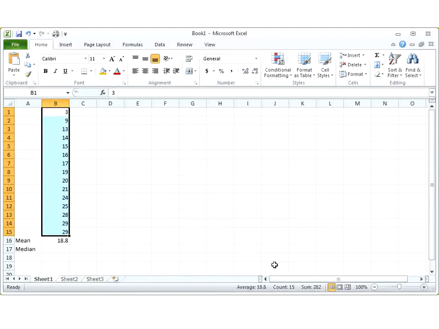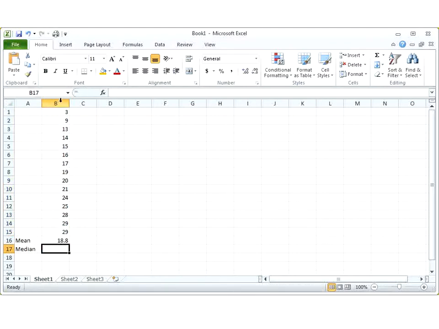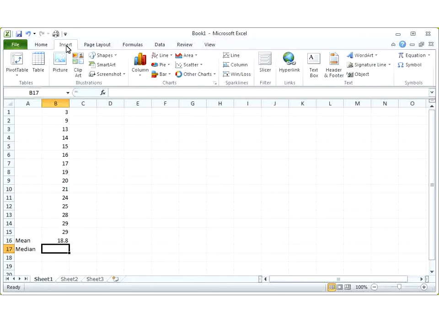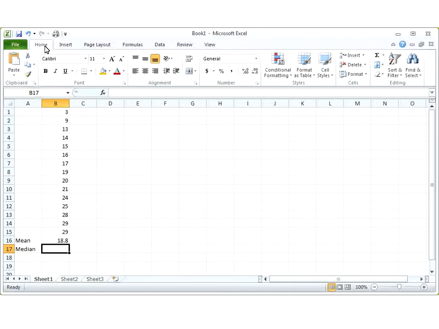What we're going to do is go to insert. Actually, I'm going to highlight that column for that place first. That's where we want the answer to go. That's what I'm doing. That's the wrong thing.